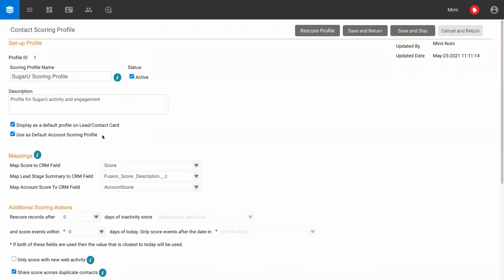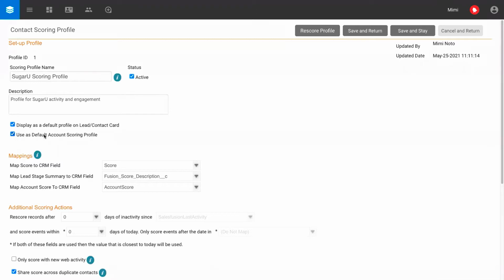That means that this is the one scoring profile that I can use to roll up to the account level. That is important if you plan to roll up or if you plan to use multiple contact scoring profiles. But let's say this is your general, kind of scoring all over the place profile for all leads and contacts.